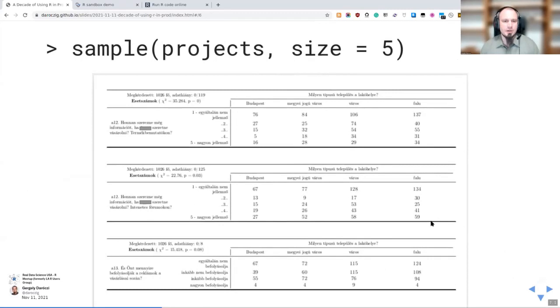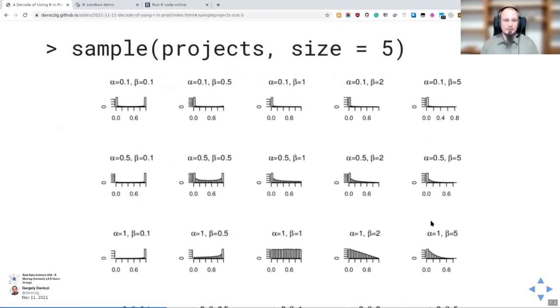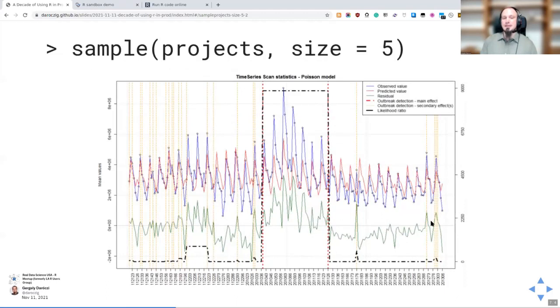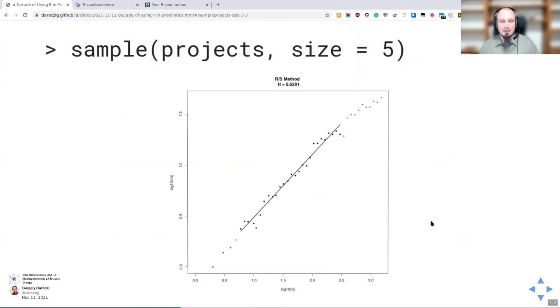But about actual projects I've been working on, a long time ago, 15 years ago, I've been generating tens of thousands of pages of PDFs with cross tables and ggplots and even base R graphics, and doing various things like analyzing the volume of transactions at different ATM machines, and trying to forecast the amount of money needed at different ATM locations, also signaling when the number of transactions or the amount of transactions goes crazy, when a financial crisis is coming up and banks might need to act on that.